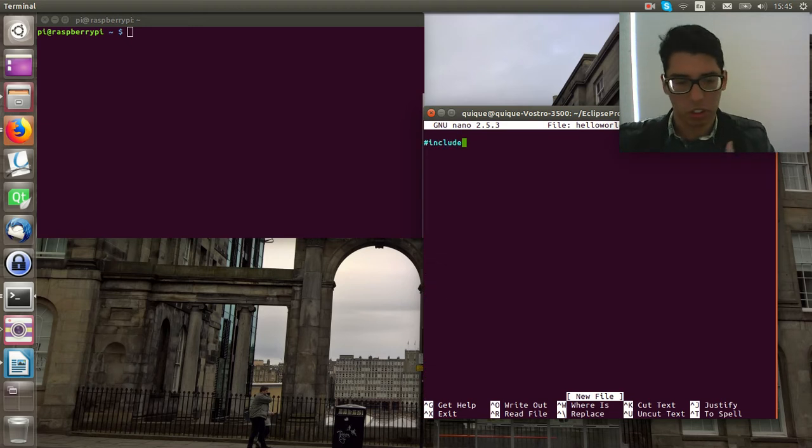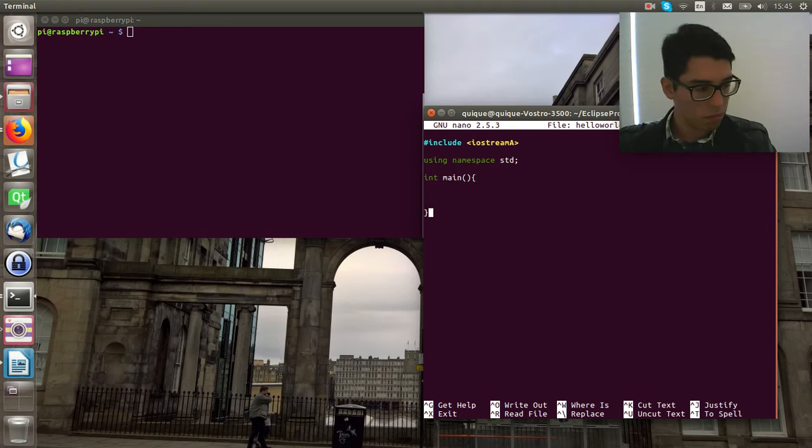It's simple. We're just going to print to the user hello world from SSH. It's the only thing that we're going to do. Return 0.